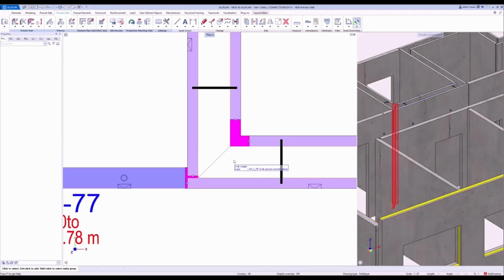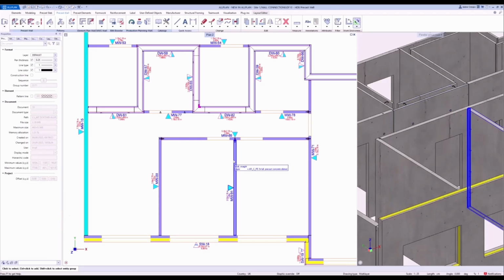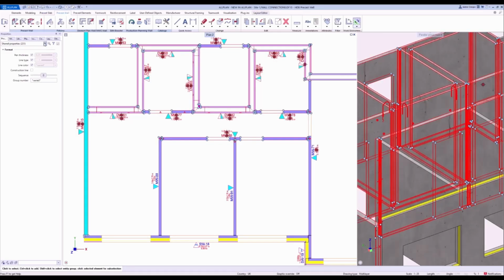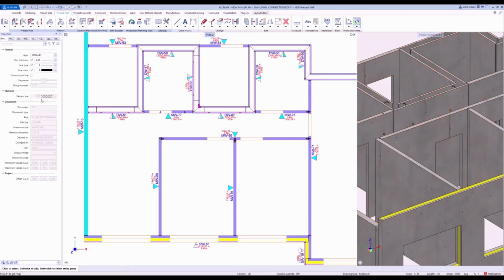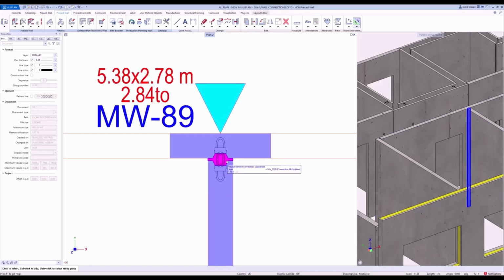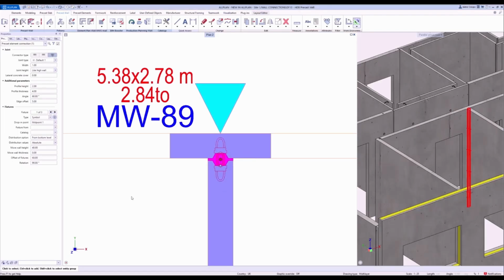Another advantage is that we can now select multiple joints or connections, in this case, and go to the property palette connections. In this case we have activated 22. We see that we have several parameters which we can modify and assign simultaneously to all activated joints. And last but not least, just to show you how quickly this new palette activates, one left click, zack. Here we have all the parameters for this joint, which we can modify as we wish.